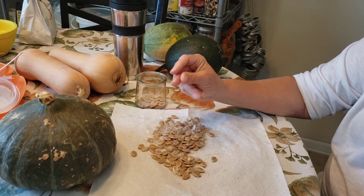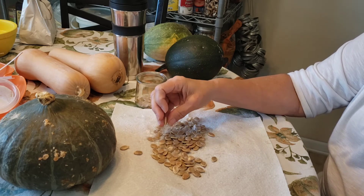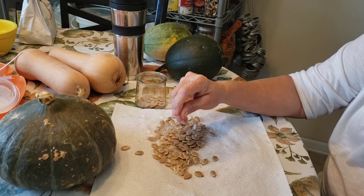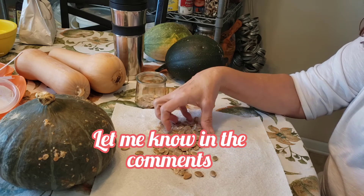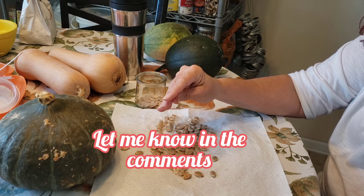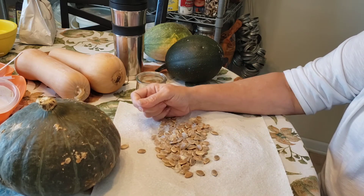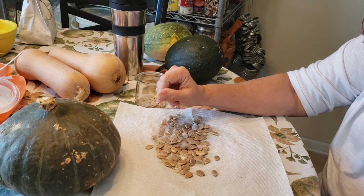I don't know if I'm a rebel or what, but the other two squashes make me think that perhaps I can get some harvest next year. What do you think? Should I use the seeds? There are many — they might work. It's like a cushion squash, really really good. Let me know what you think. Talk to you next time, bye!